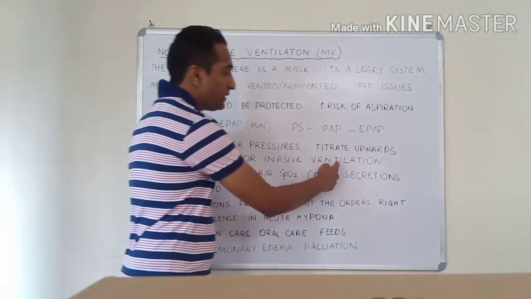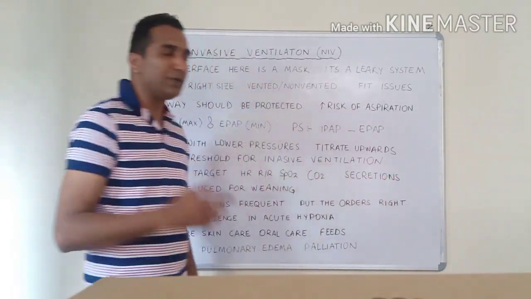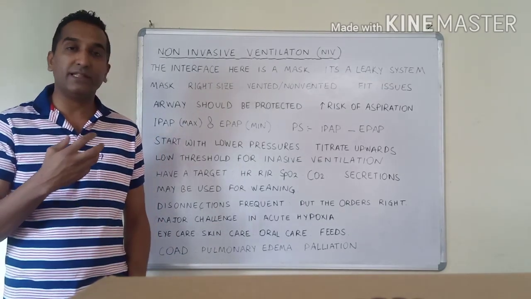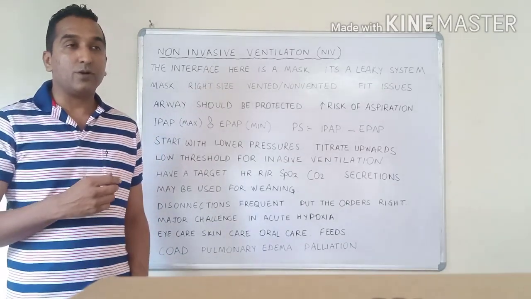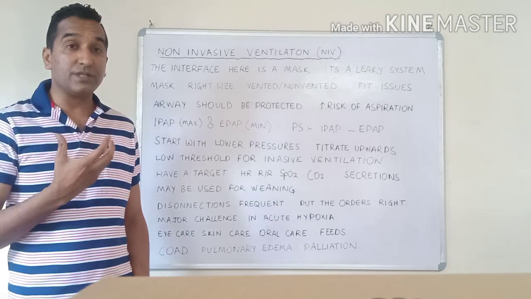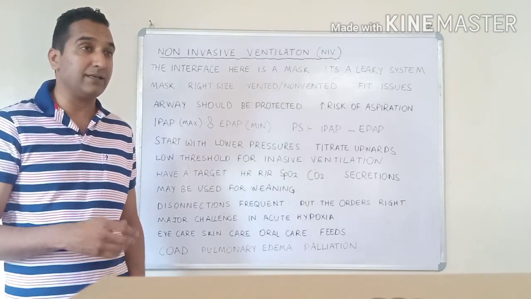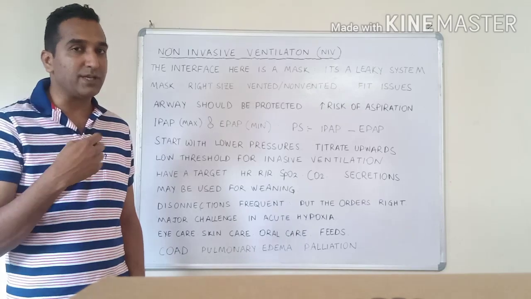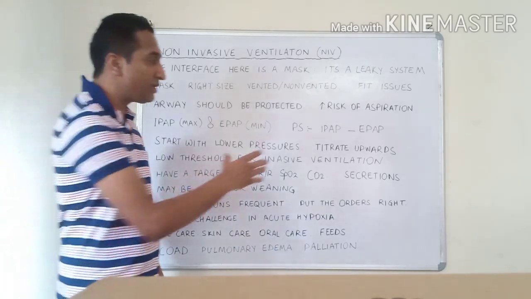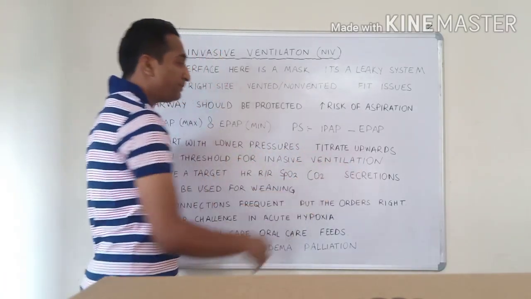And the other thing which has to be taken care of, secretions. Patients cannot cough on an NIV well, they cannot take out their secretions. Somebody who has a lot of secretions, you have to remove the mask to let them spit out, but that may not be practical. You cannot suction these patients like you do in an ET tube. So secretion handling becomes a major problem.